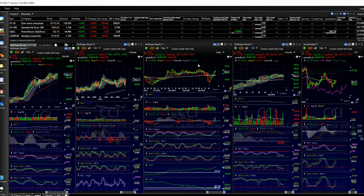So let's take a look at one of the trades. This is currently in the letter. We're waiting for this to trigger. This is a potential day trade. This is Crown Castle International Corp. Good chance it might trigger today. It's 9 a.m. in the morning here Eastern Time on the 3rd of February. In this morning's letter, we've got it revised. We're going to try and catch this below the prior day's low.